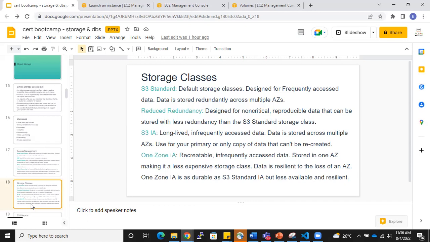Then the one zone infrequent is similar to the reduced redundancy in the sense that it's stored at only one availability zone, and similar to the S3 standard infrequent access in that you access the data infrequently. So you pay little or you spend less in storing data.